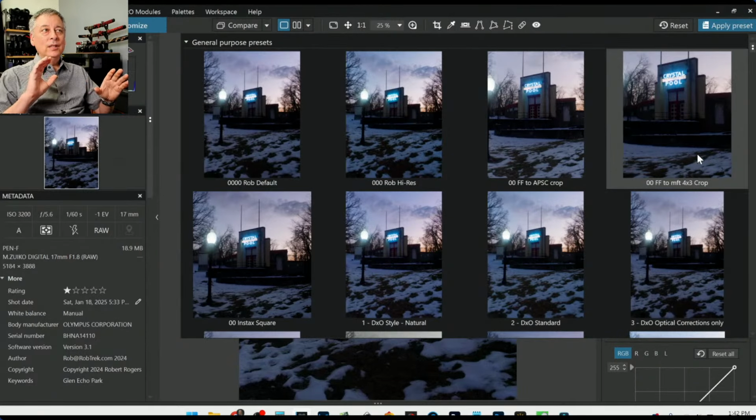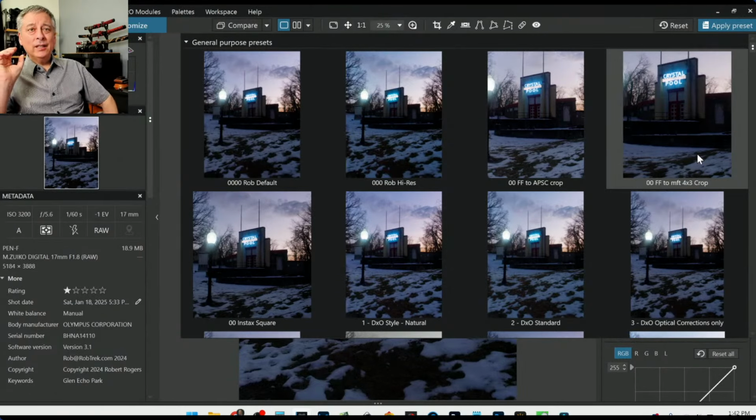So it gives me an idea, because a lot of times you use different lenses, like adapted lenses on Sony cameras. You might get a TTArtisan 35 millimeter manual focus lens that has no electrical contact. So this allows me to just crop the image very quickly to what I wanted. But a lot of times I like to shoot in full frame mode, even though I'm using APS-C lenses. But you can create whatever preset you want, and I'll show you how that works a little bit later.